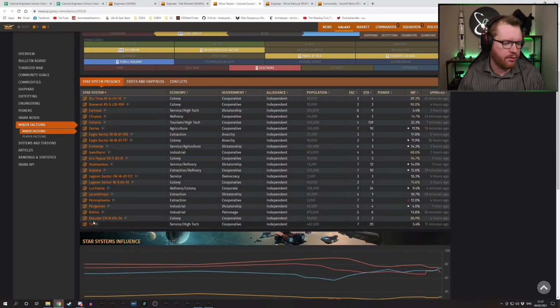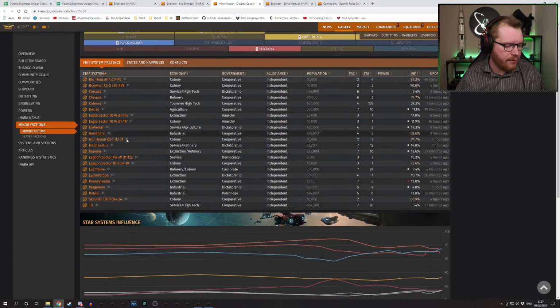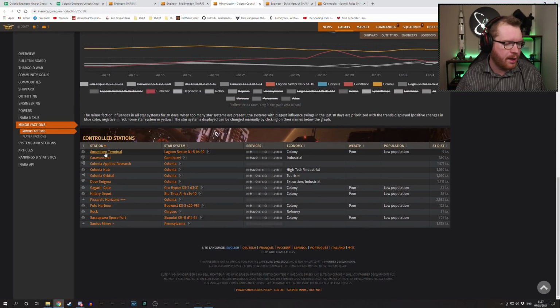There's a lot of systems out in the Colonia area. So what you can do to unlock those is either just run some missions for them once we get to Colonia, or if you want to speed it up, you can collect exploration data and then head to any of the stations they own. You can see a list of them down here as we scroll down the list, and dock at any of them and sell your exploration data there.